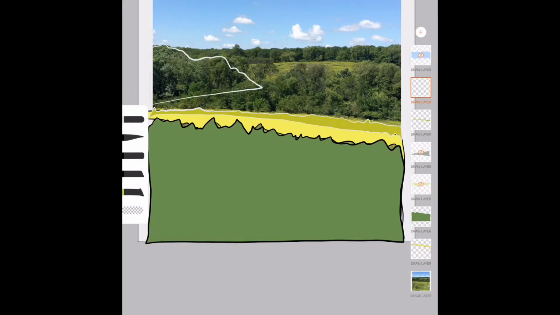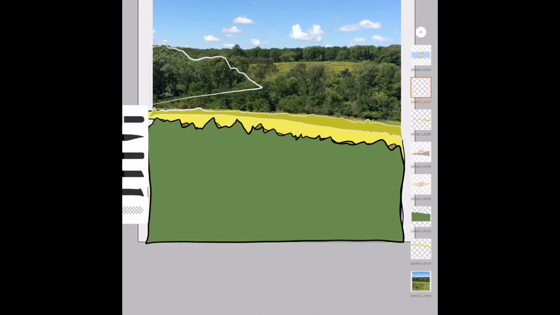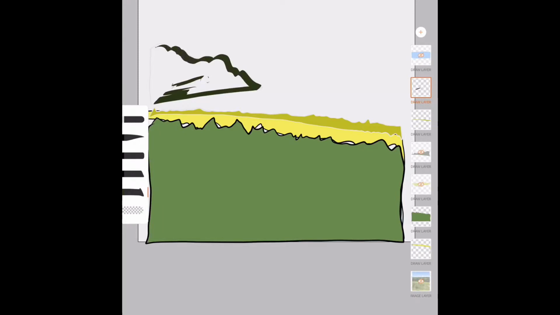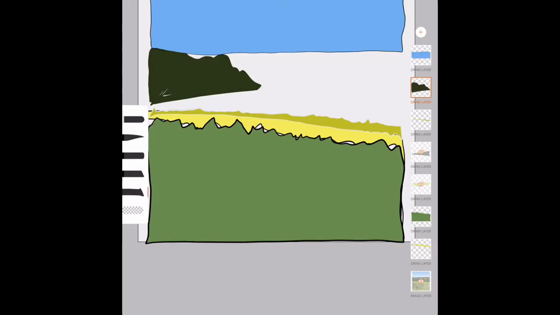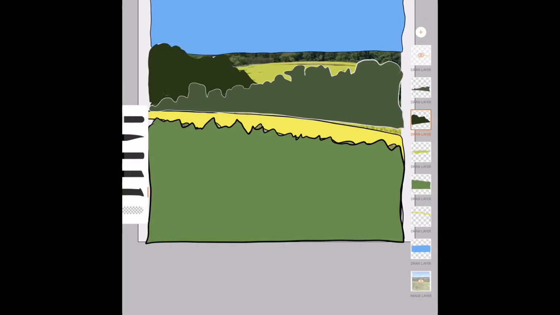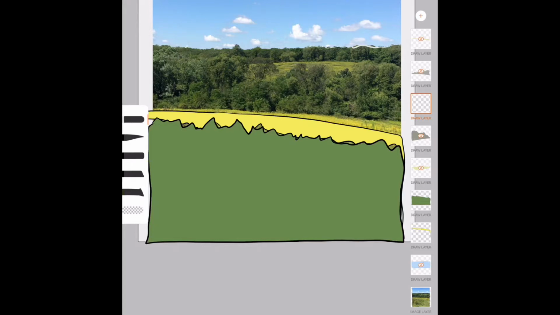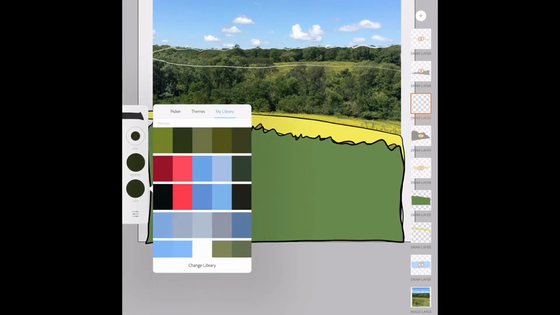And now I'm doing this grove of trees over here, picking colors from my color palette that I used Adobe Capture to create, and just filling in. Again, the double tap to fill, it's kind of hit or miss. See there, it worked. But I am really digging this workflow because I just like the way that these files go into Adobe Illustrator. And it's not perfect, but it's pretty clean and it's fairly easy to work with. So here I think I need just one more layer, which is that horizon line of trees in the background. And I'm pretty much throwing this together as fast as I can.